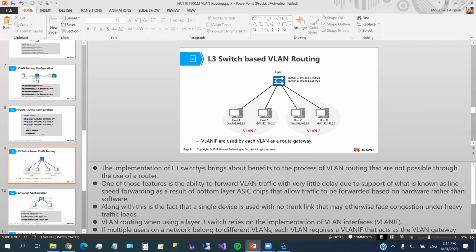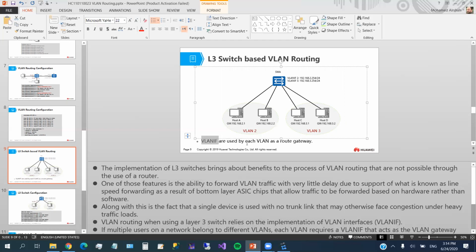Okay, the implementation of layer 3 switch brings about benefits to the process of virtual LAN routing that are not possible through the use of a router. So this layer 3 switch will bring a lot of advantages. The first advantage is what they call virtual LAN interface, VLAN IF.